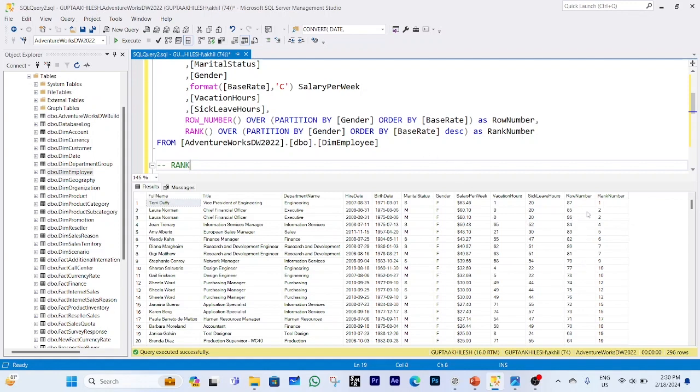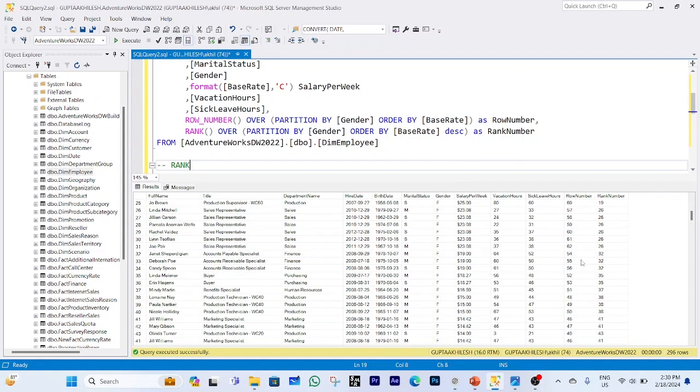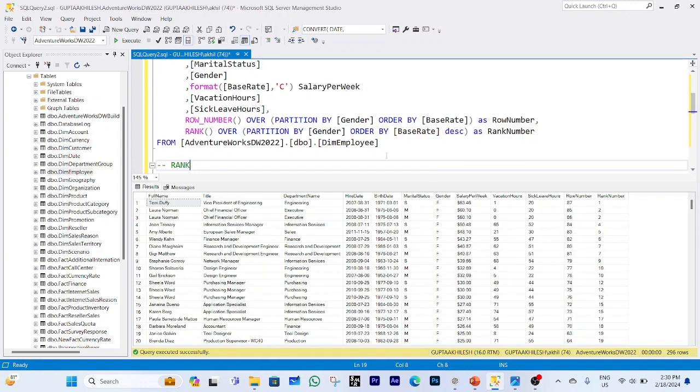Both will create a serial number like integers. And this totally depends on what field you specify for creating a partition and what field you specify for your order.